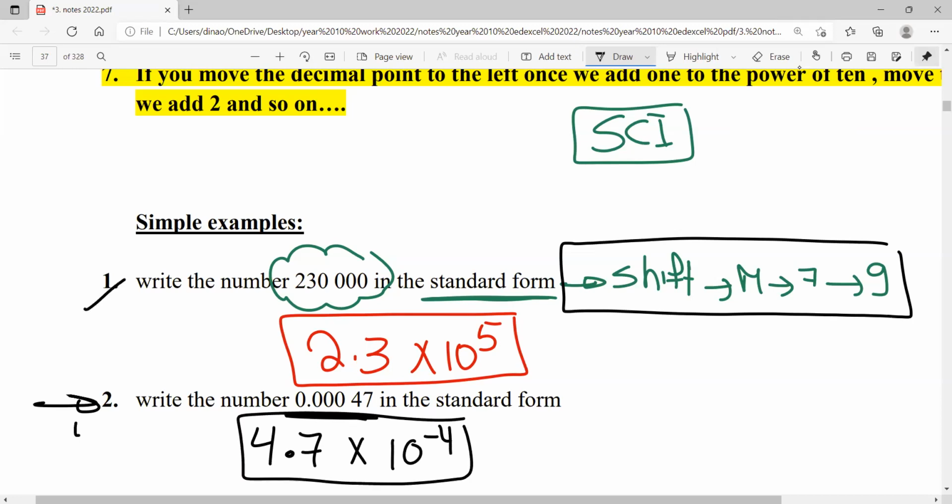يبقى احنا what did we discuss in question number 1 and in question number 2? We discussed how to change these numbers into standard form. قلنا what do we do? You press on shift mode 7-9. These three letters will appear on your calculator. You write the number on your calculator, press equal. This will appear. You write the number on the calculator, press equal. This will appear. I guess it's easy, yani it's not that bad.